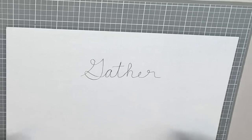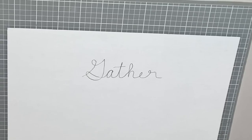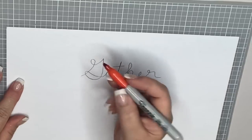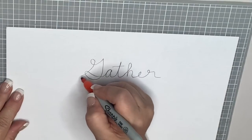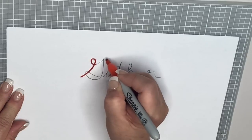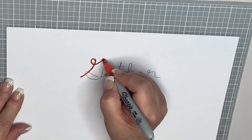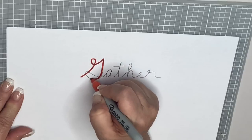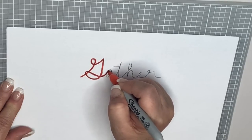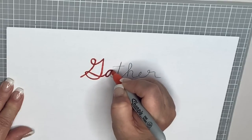And so I'm just going to take a Sharpie and go over it and then do my downstroke method, which is where you're going to make the lines thicker only on the lines that go in a downward motion. So as you can see, as you're writing, you're going up on the G, and then I went a little bit down, and then I'm going to go down again in the front of the G and all through there.